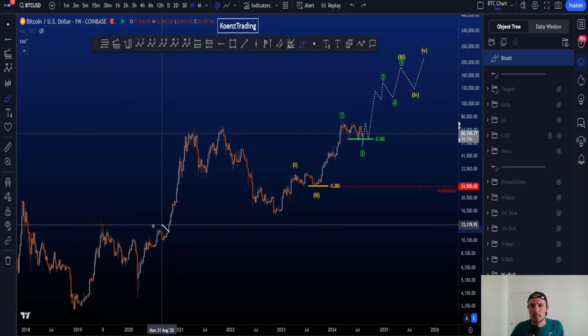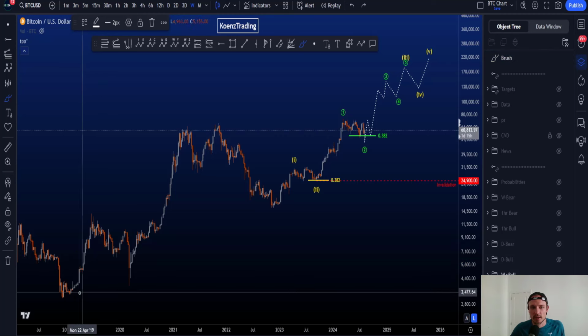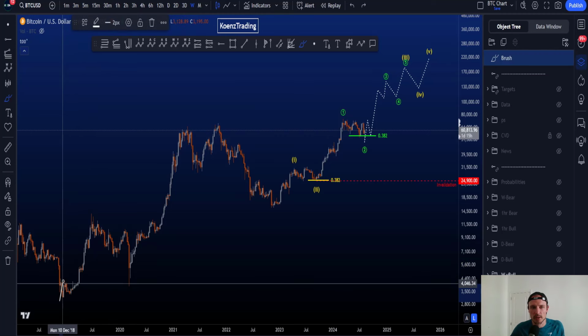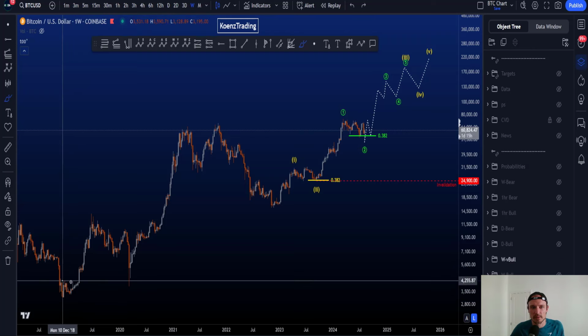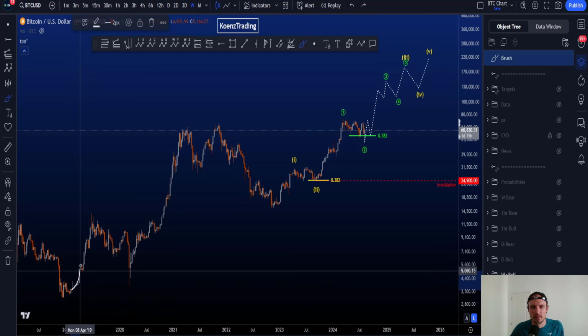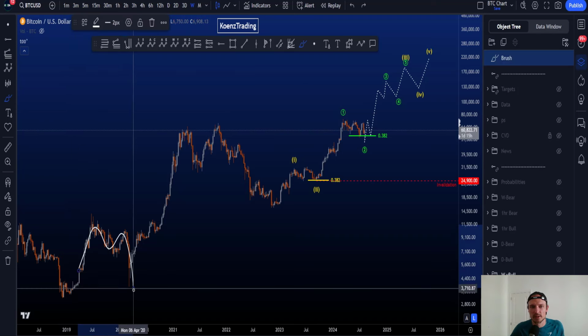And the question is, are we even here? Or are we maybe in this particular range here? Because here you can see we moved to the upside, had a retracement, then moved up and had a sideways retracement. And there is no overlap between the two. We have a bit of a gap here, right, towards the upside. And then we got a big retracement to the downside.